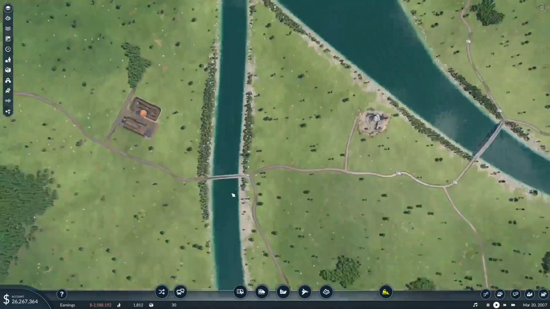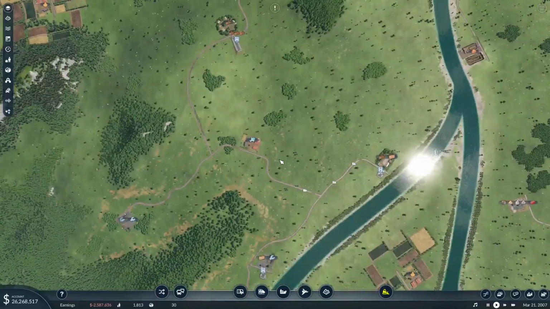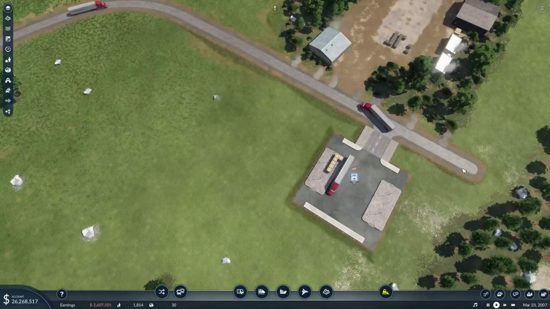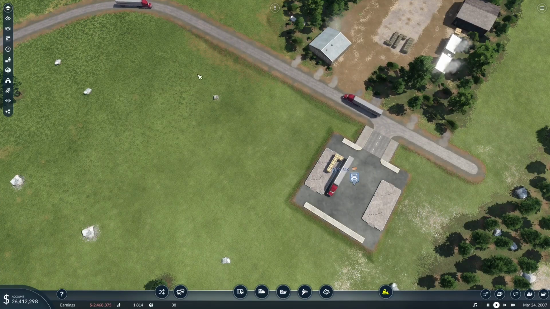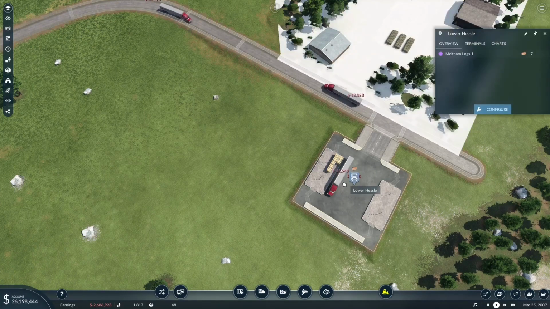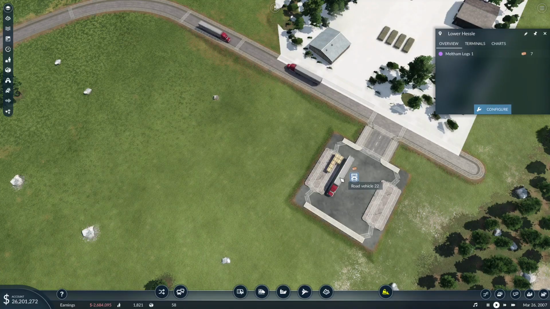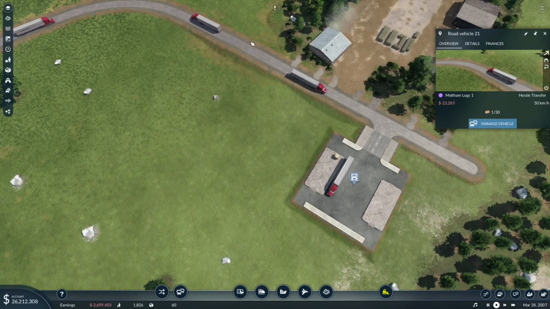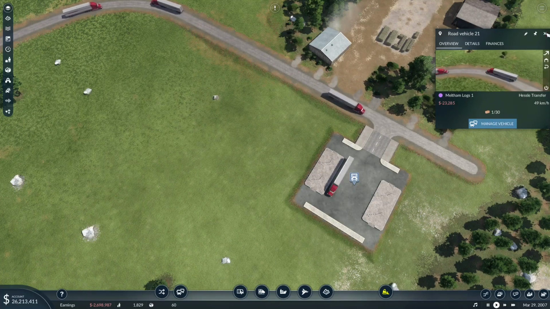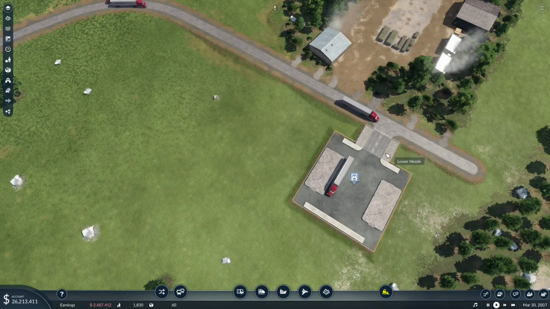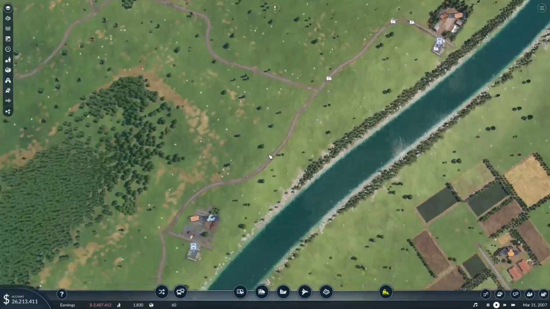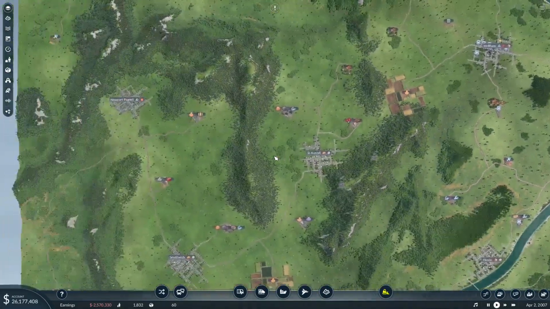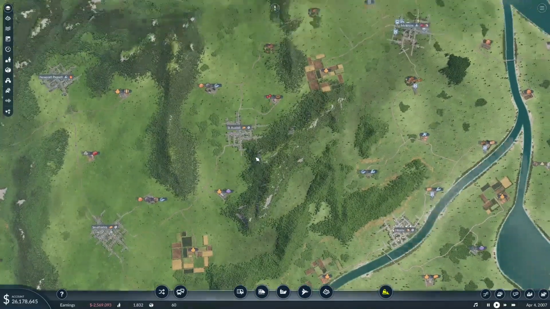Oh, it looks like we made some good money. Is that with the trucks? Let's look at how they are doing. Yeah, 140. Oh, and it's already picking up planks. Did he pick up planks too? Yep, 1 plank. Yeah, it'll take some time for the production to pick up. Awesome. Okay, so next time we connect more towns with bus lines.